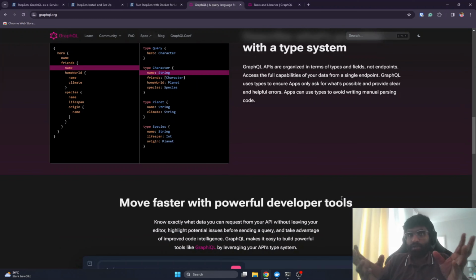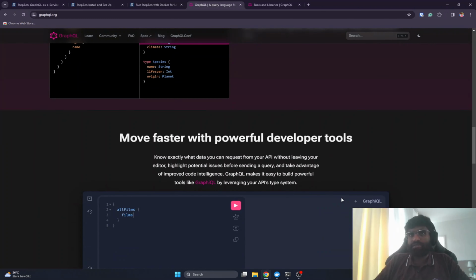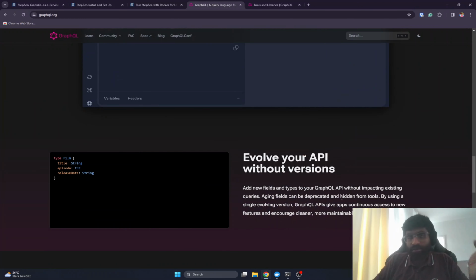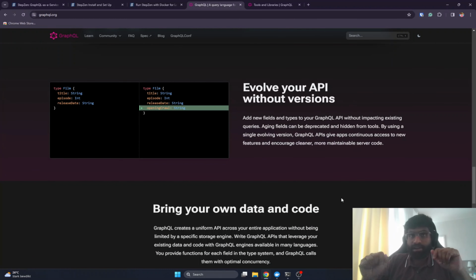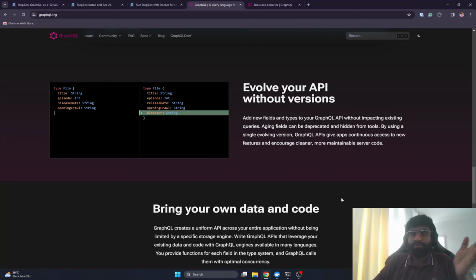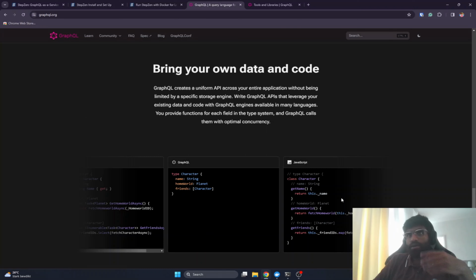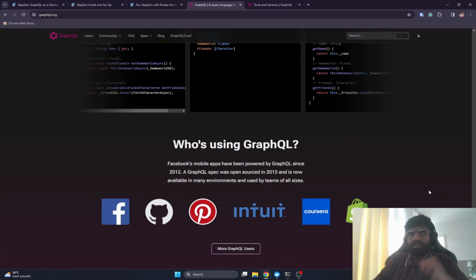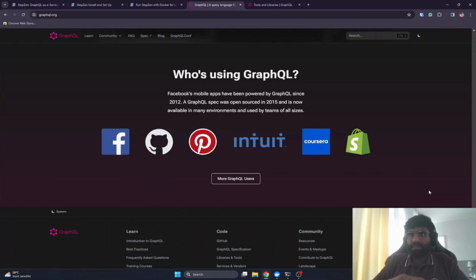I'm just giving an overview of what GraphQL is, so that if you come across it in any of your projects, maybe you can dive deeper and see how to use it, how to play with it. But as of now, it's just an introductory explanation. In simple terms, it's a language to query your API, and it was invented and developed by Facebook.